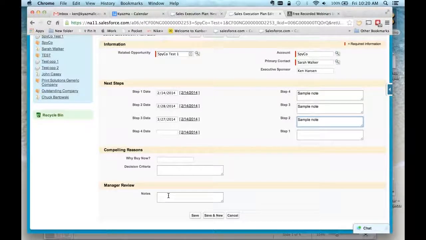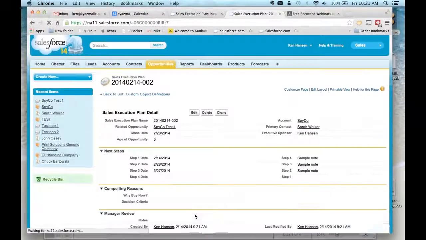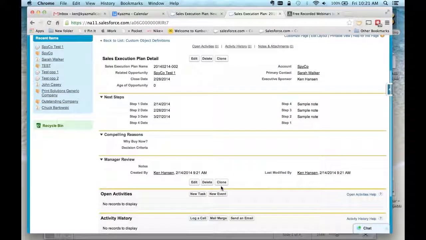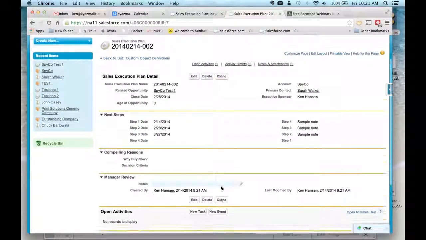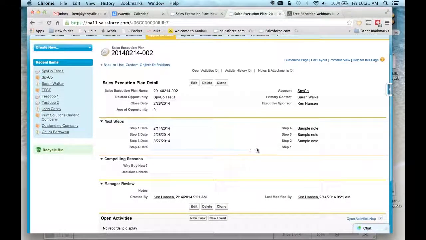An executive sponsor for a sales rep might be the CEO of his or her company. It might be their sales manager or their sales VP. Might be a sales engineer. Things like that. And then here's some fields that I just kind of entered in. These are high-level fields. You can get very detailed. You can add as many fields as you need to, and in as many forms.